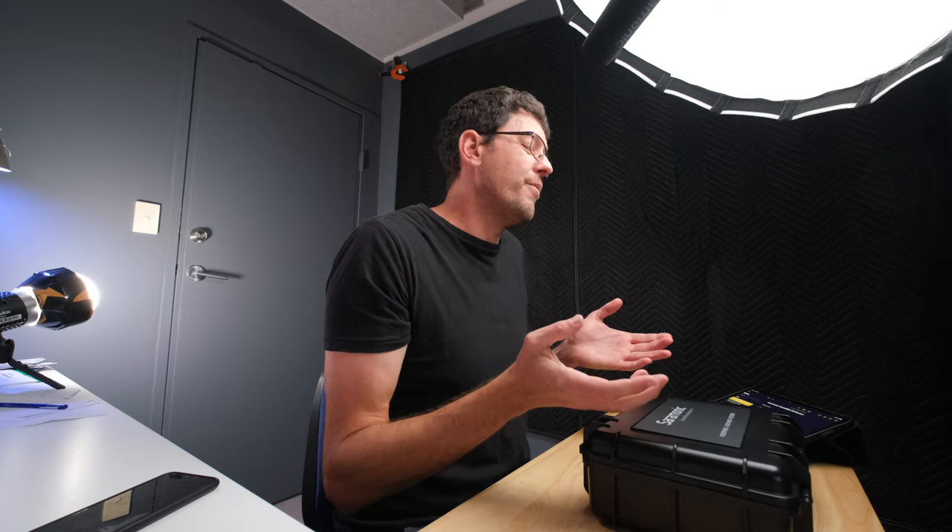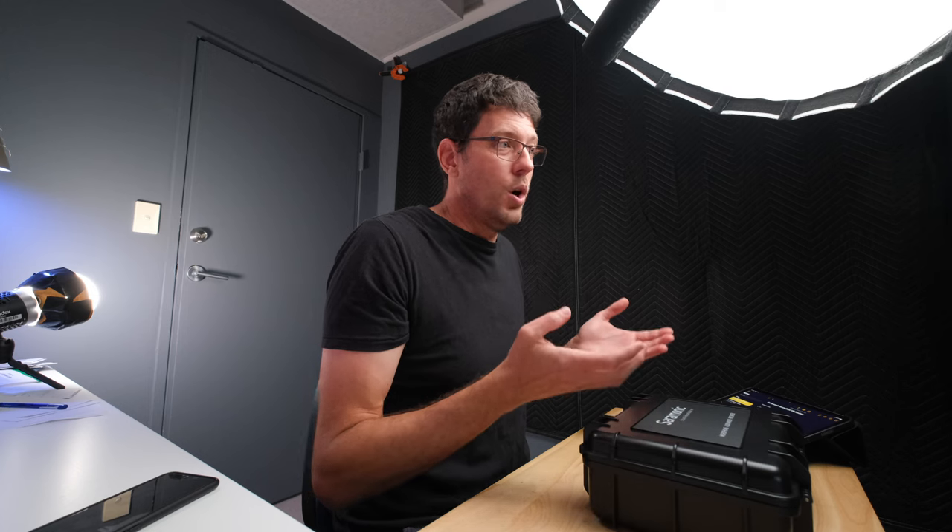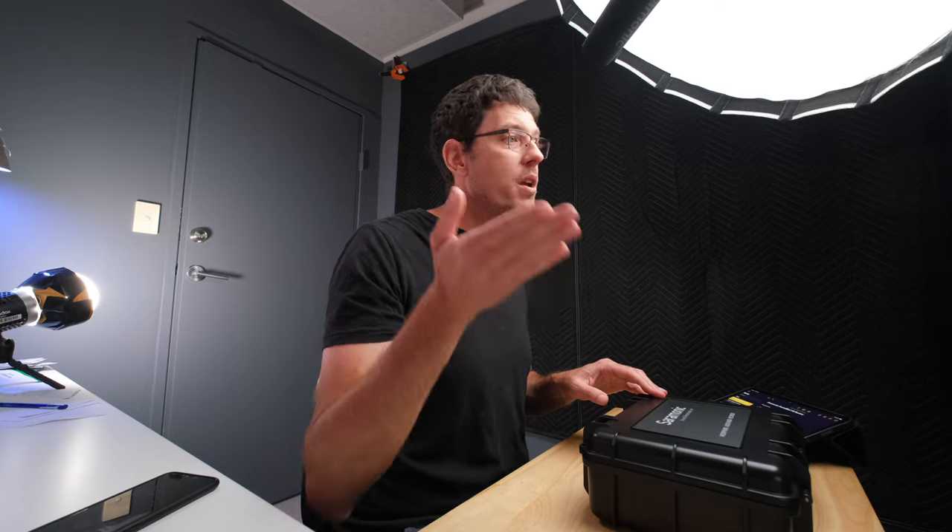If there's any disadvantage to this type of off-camera shotgun microphone, it's the fact that a very high quality one can be fairly expensive. If you've got an entry-level camera, a microphone like this can often cost almost as much as the camera. But what we have to know about microphones is that they can be a lifelong investment. Your camera you'll probably upgrade every few years, but there are microphones being used in Hollywood and commercial video productions that have been in use for 30 or 40 years.